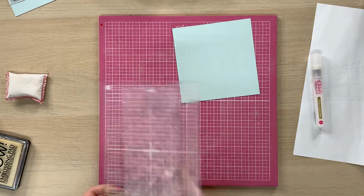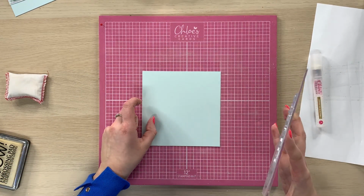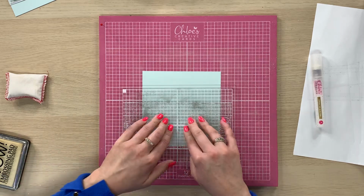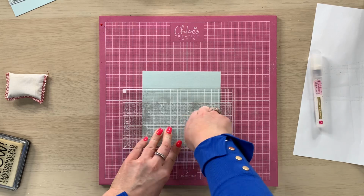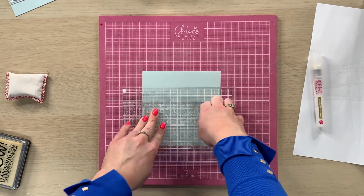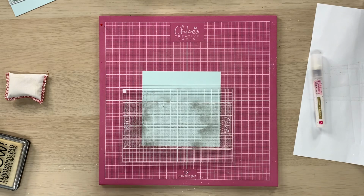Okay. And then we're going to take our stamp and I'm going to stamp it about halfway across here, like so. And then we're going to position that down. And what I like to do is keep one hand on my block and just use my other hand to press. I have actually stood up to stamp this one as well, because I find that a little bit easier for my stamping. So that's that bit done there.